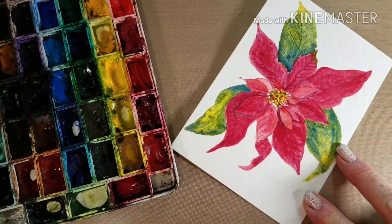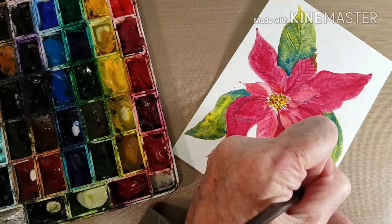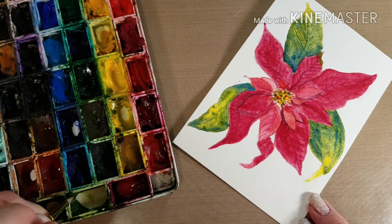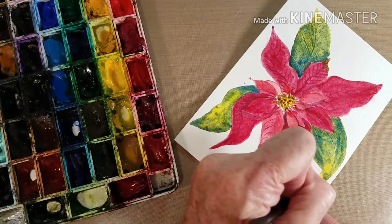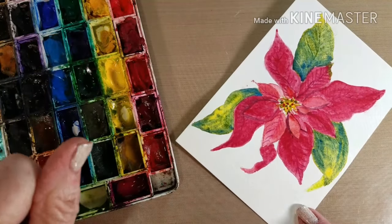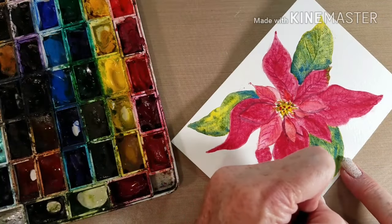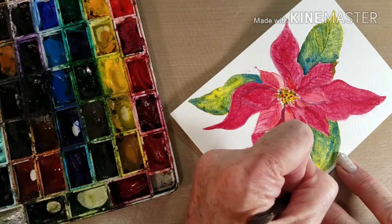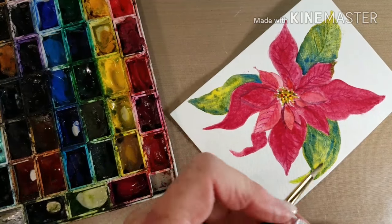Okay, now that did not work. I need a different color here because I may introduce some sap green just for this one spot because I want it to be light. There, that'll work. There we go. I want it to have that subdued color that the underside of a leaf has, you know? And then this side, I'm going to add a little more blue to this area. See if I can do it without making it too blue. Although it doesn't matter. It's not like this is realistic.